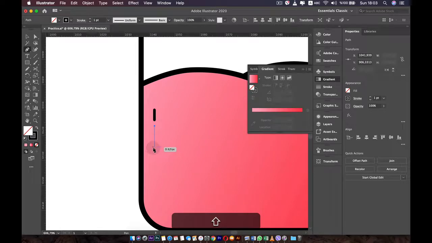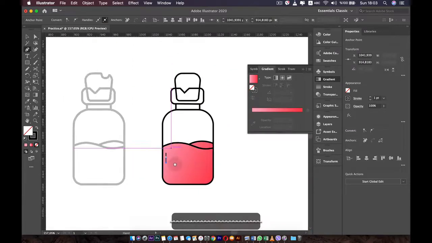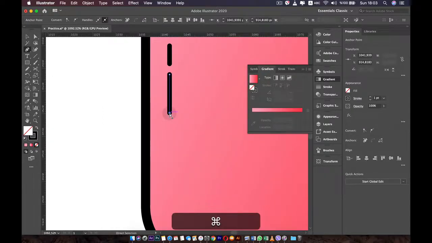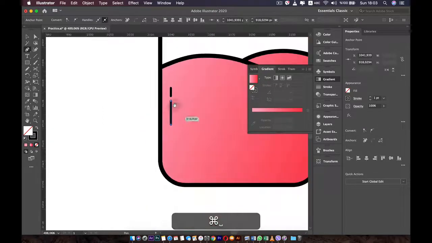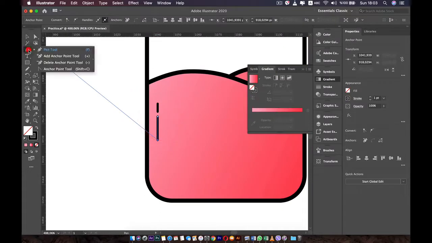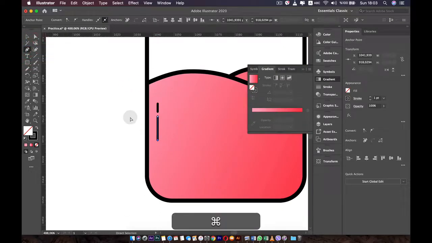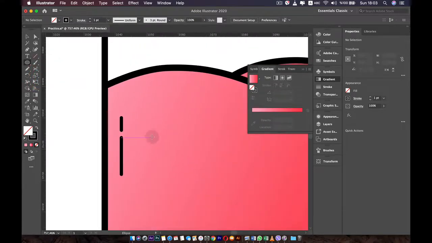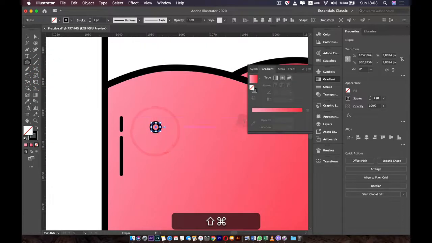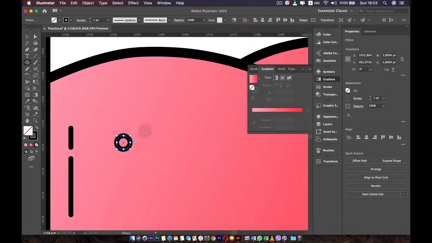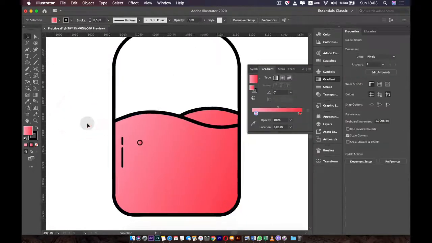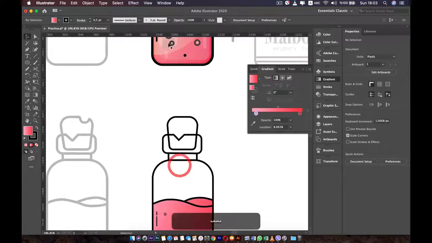Now I will create another line below it. I'm using the smart guides to make sure that they are aligned together, just like this. I will press and hold on the Command or Control to click on this point and make this line longer, like this. And then we are going to create the circles. I will use the ellipse tool for that. I want it to have the same color as the liquid. I will press on the I and get the color from here, and then I will add some stroke to it. Then I'm going to make some copies of it.